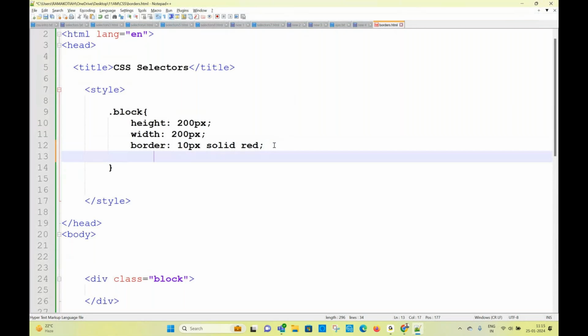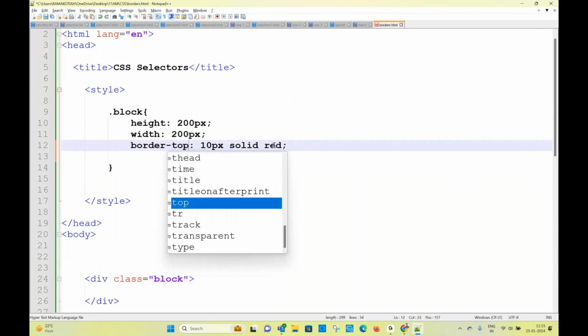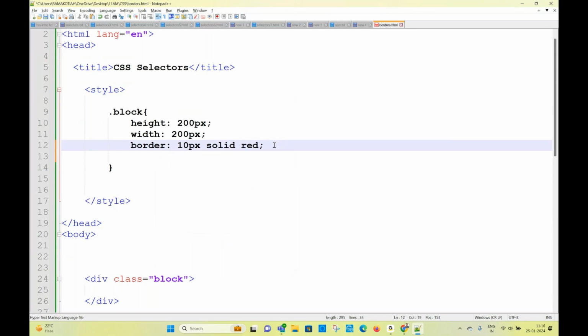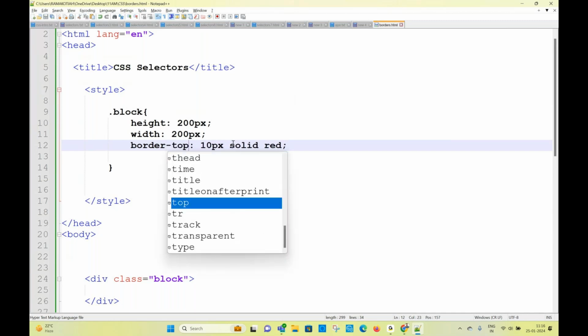There is a property border-top, just border top, only the top border. Because of border, what is happening? I'm getting all 4 sides same size border, same color border. All 4 sides I need different size, different color, different styles of border. So by default, border gives you all 4 sides the same style and color, red. I don't want it this way. I want a different thing. Then you can enhance the property like this. Border top. You write the top property, only top.